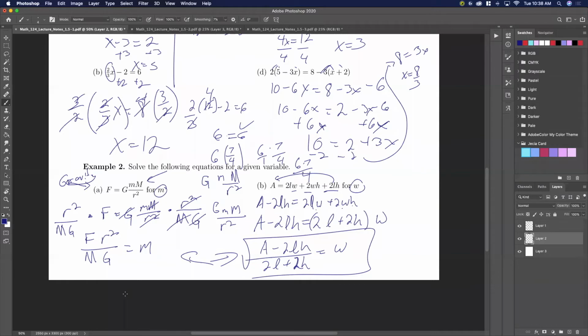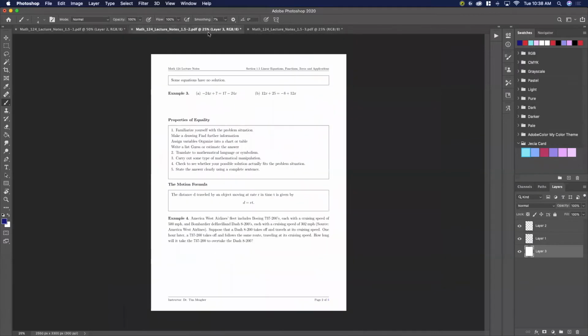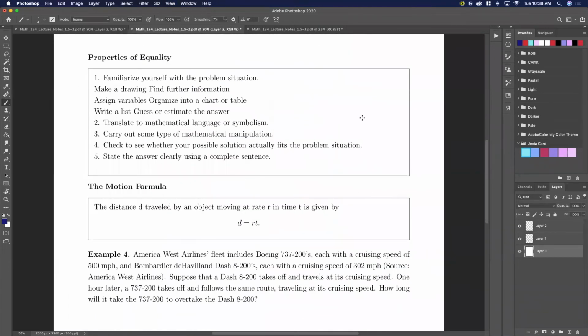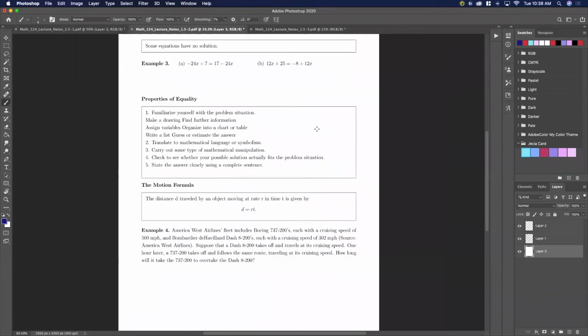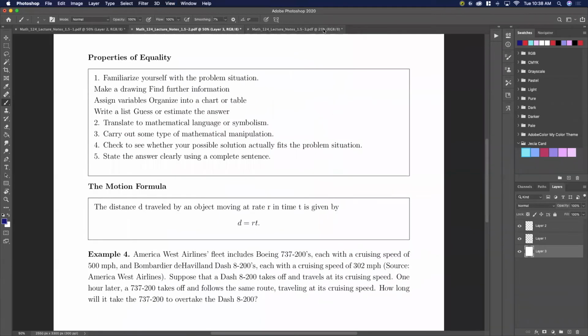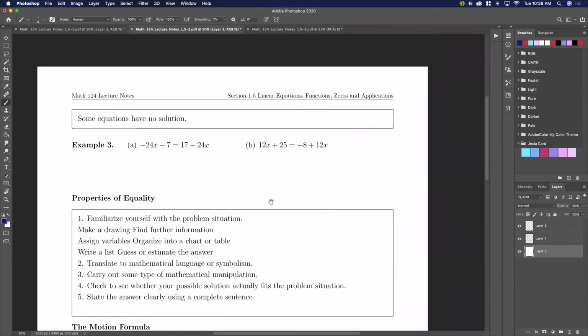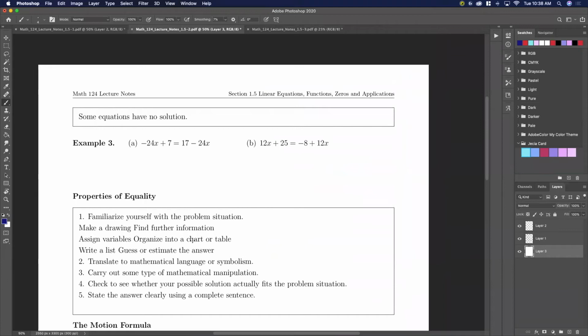I can double check in a second, but let's go to the next page. All right, so here's something you just need to be aware of. And then I think we just do 2 word problems and we're done. Okay. You'll get a lot of practice of this. I'll write up a couple of these for Thursday practice.